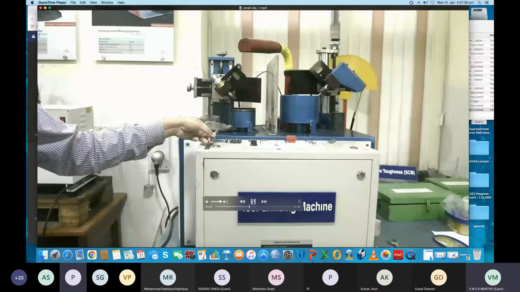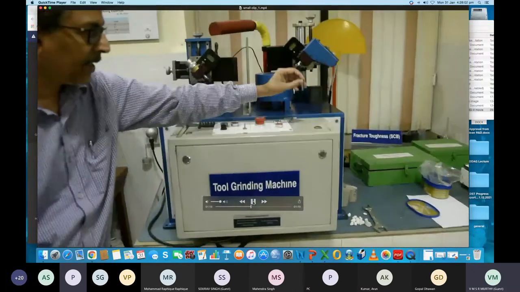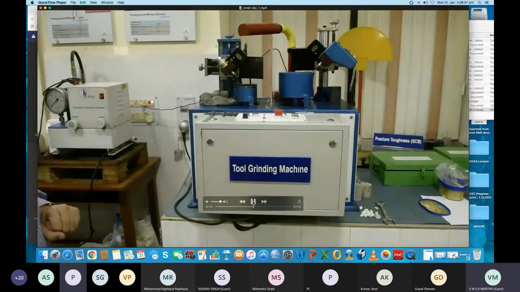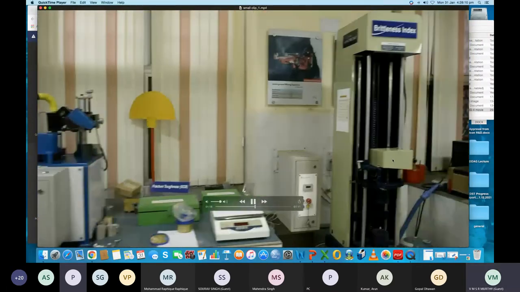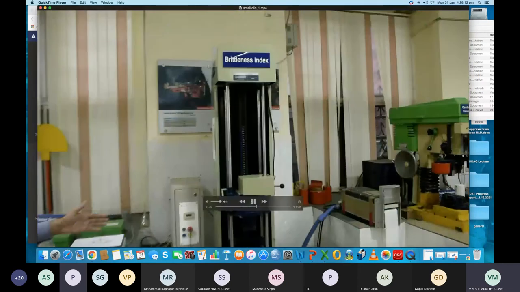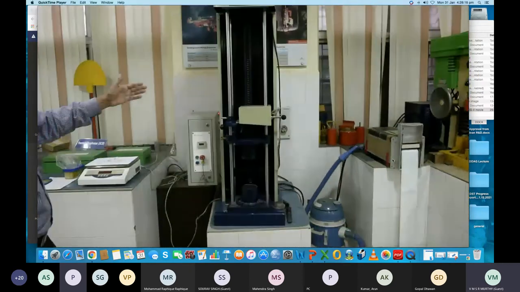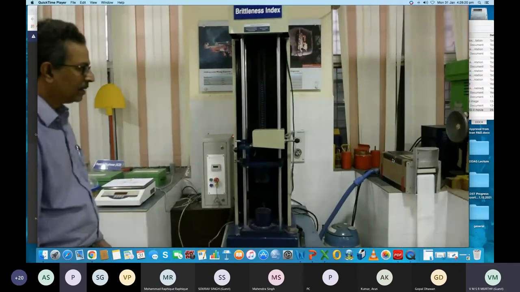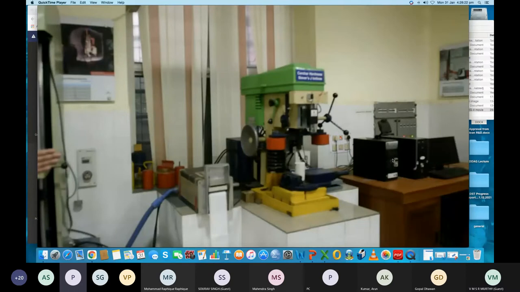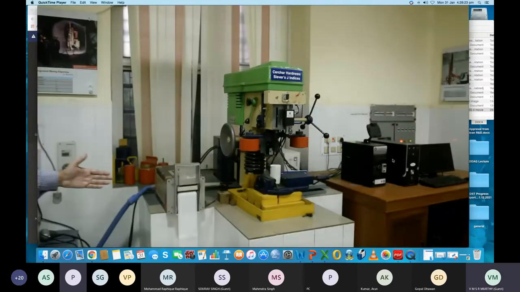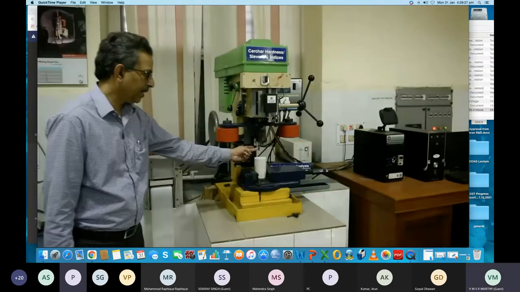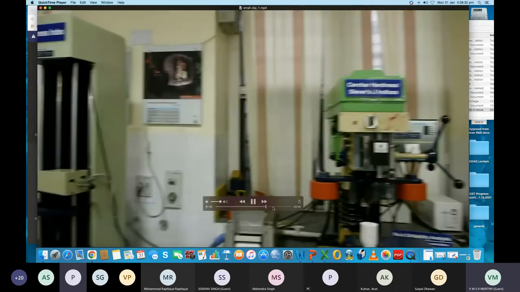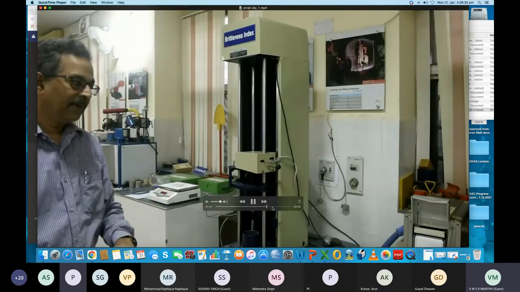You can see the brittleness index is one of the major parameters for determining DRI. This is the brittleness index apparatus along with the control unit. And this is the Sievers J value apparatus in which the bits have been aggregated. The Sievers J value and brittleness index are used together to determine the drill rate index. So we are standing at another equipment which was fabricated with the funding of the CPRI project. As you can see, the name of the equipment is tool.